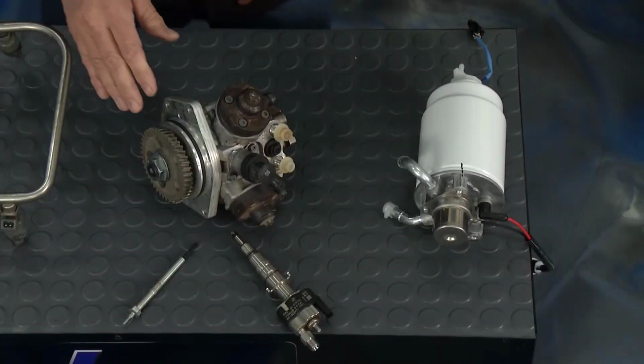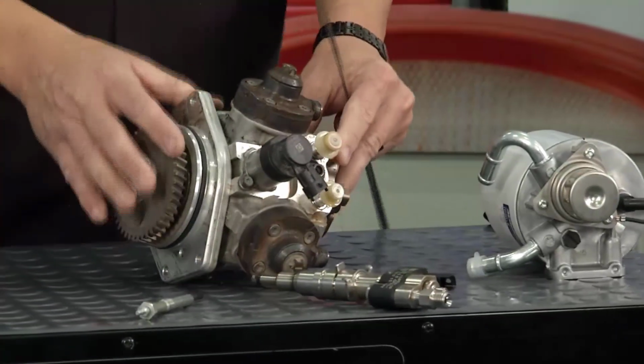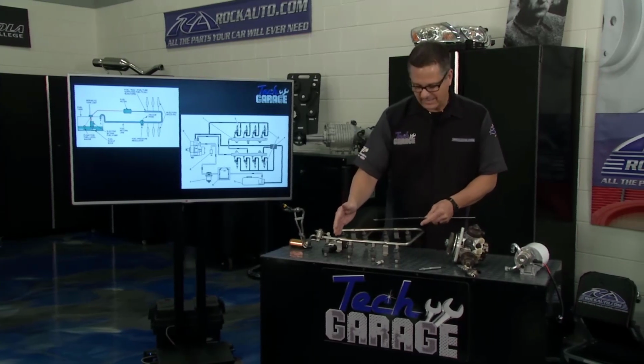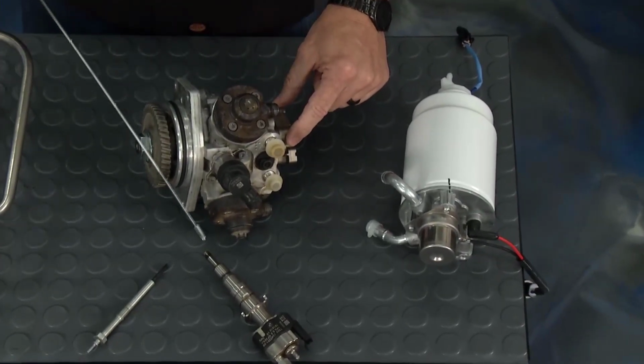Now look at it right here on the table. This is actually off our 6.6 diesel, and you can see what's going on. So remember, my diesel pump's all the way up here on the engine. Back located in the tank is nothing. We don't have a lift pump. So we're taking the fuel on one side of the diesel pump right here. We're actually sucking the fuel from the tank, and we have to pull it up, all right?